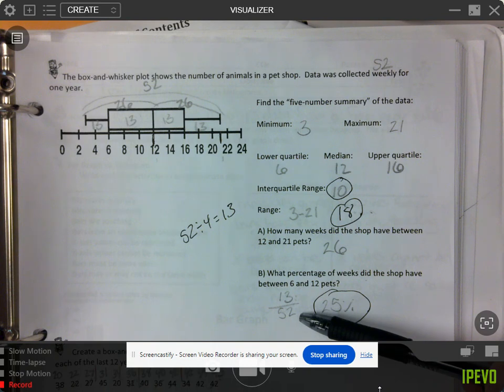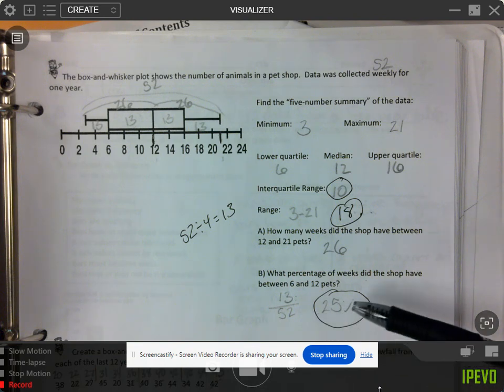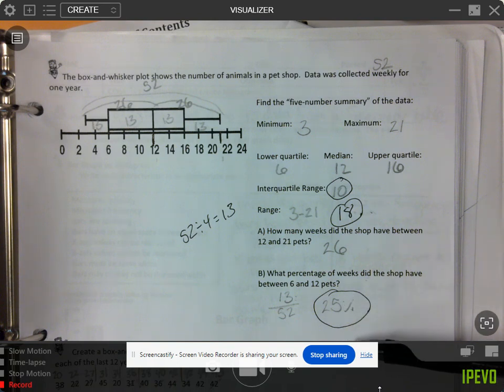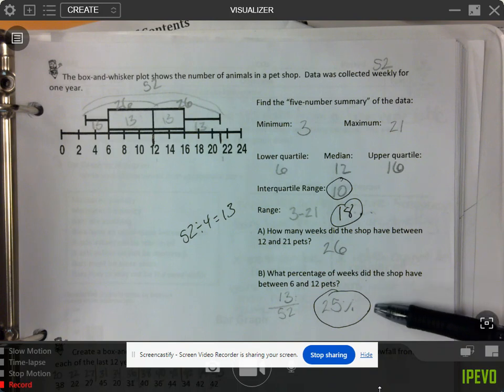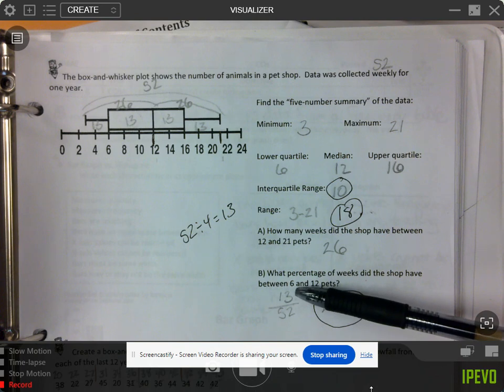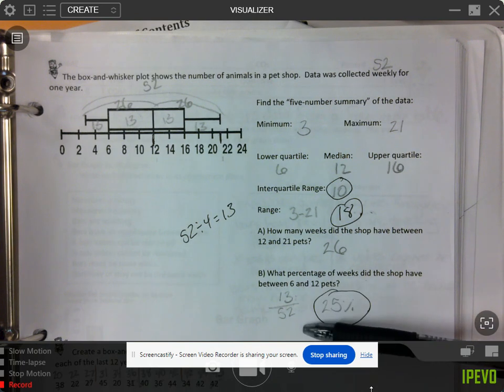How many of us remembered how to do percentages? Few of us did. A lot of us forgot. We need to be able to interpret the data on the test next week. So the test is next week. These are some things that we need to be able to do. So you need to remember that if you're finding a percentage of something, you take the part that you know, divide it by the total, and turn that decimal into a percentage.